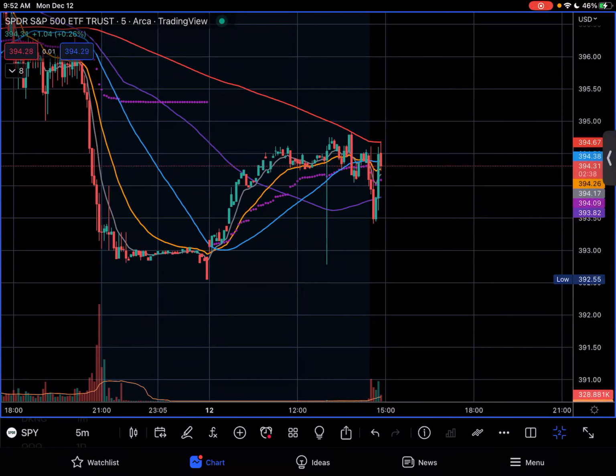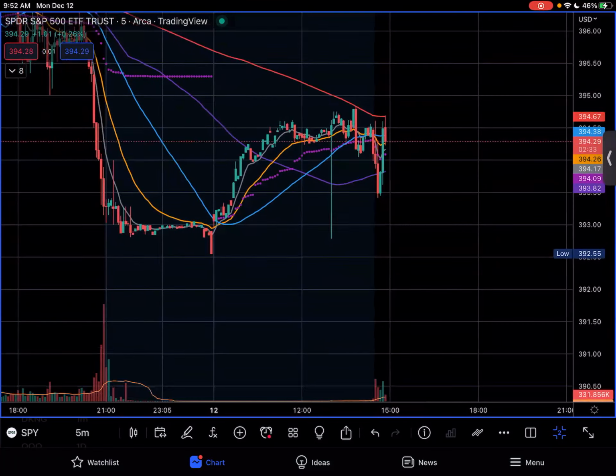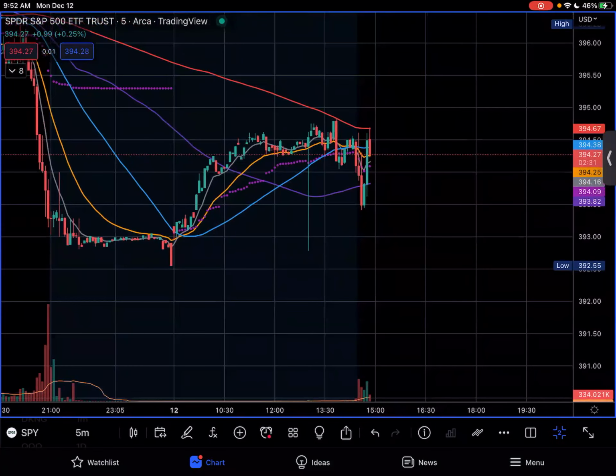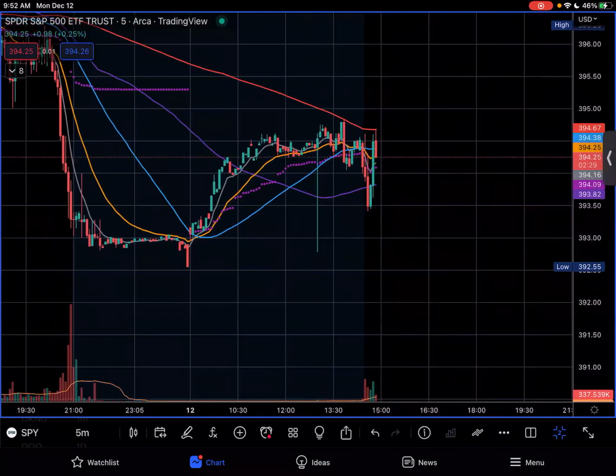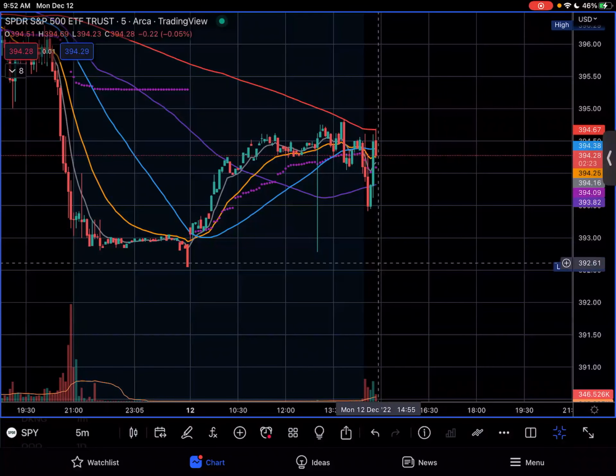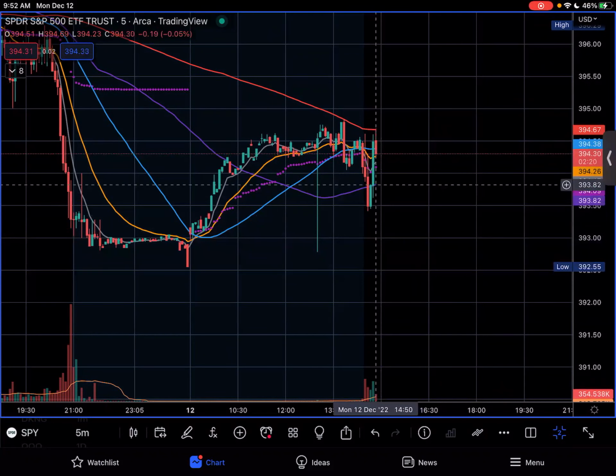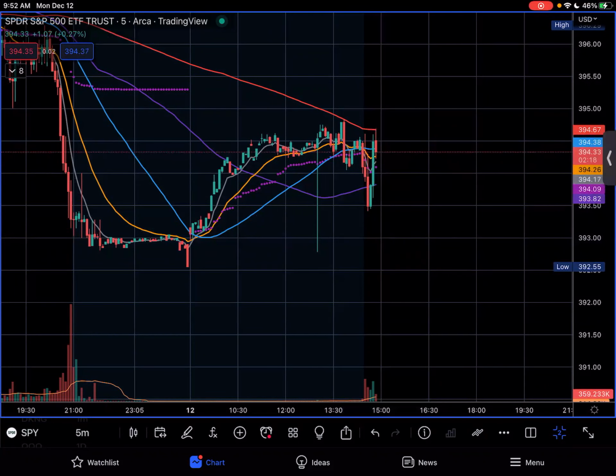So that's when I would look for a rejection, right? So we look right here. Ideally, I want to wait. This is just me going off technical analysis at this point. So I already know what direction I want to play. I want to get in some spot puts. So ideally, I would wait for this candle to close, so I'll get confirmation that we close below the 200 SMA.